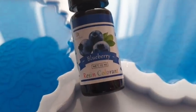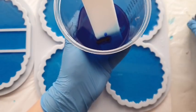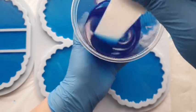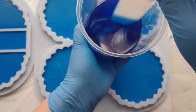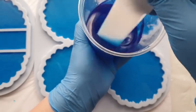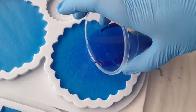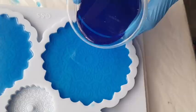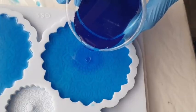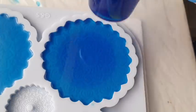I decided at this stage I wanted them even darker. The idea was that they'd be darker in the middle and lighter on the outside. I'm not sure you can really see that with the end product, but this is what I went with at the time. I just added some darker blue colourant, and I added it to the top. So at this stage, I'm now filling these moulds right to the very top with that darker blue pigment. I think it added something. I'm just not 100% sure I can see it.